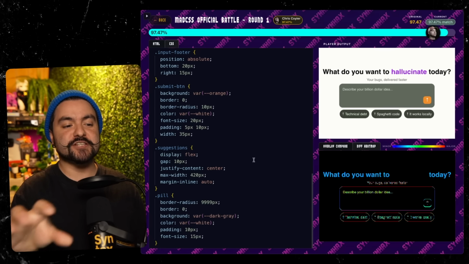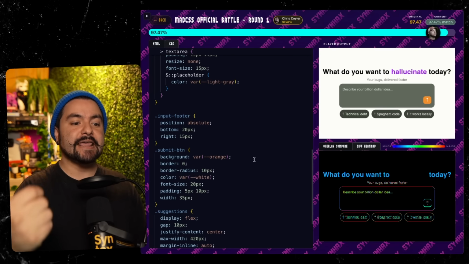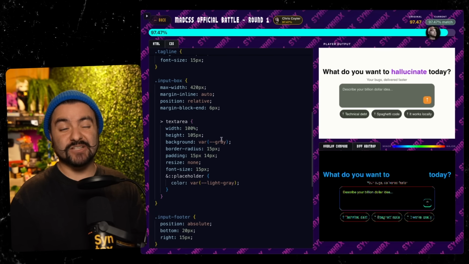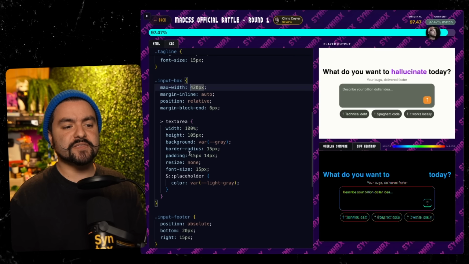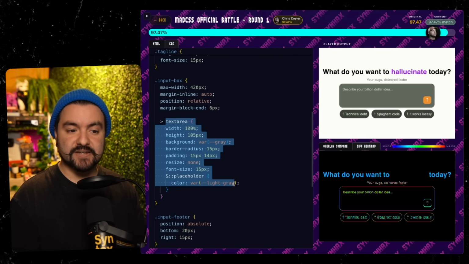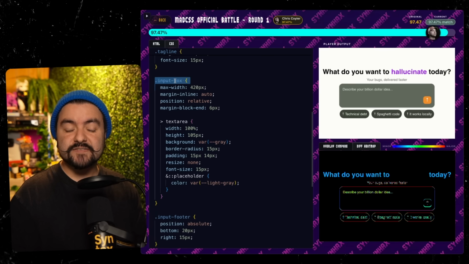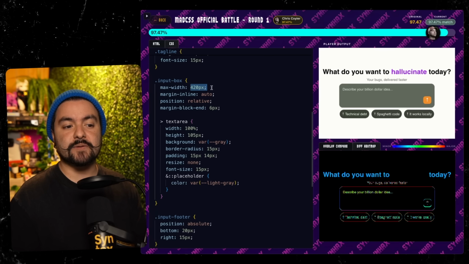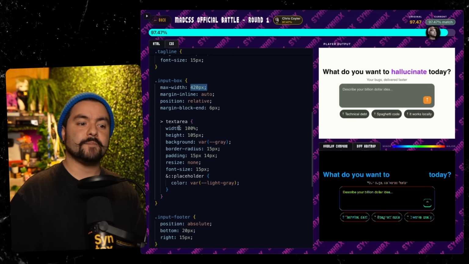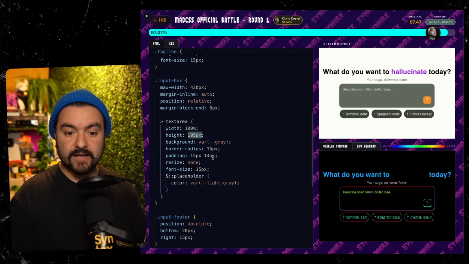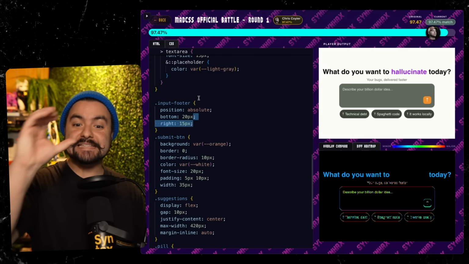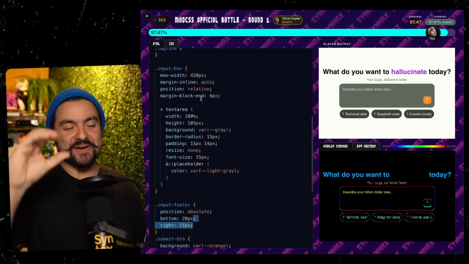But his overall solution is pretty far away from the target solution because it was depending on the container being a flexbox. And so there's a lot that needed to change here. Also, Chris was one of the competitors that actually styled the text area with that background color instead of styling the parent container. And so the parent container he set with just a max width and then put everything inside of it, set the overall height, and then absolutely positioned this footer inside of the parent container there.